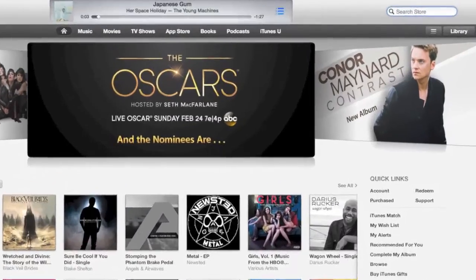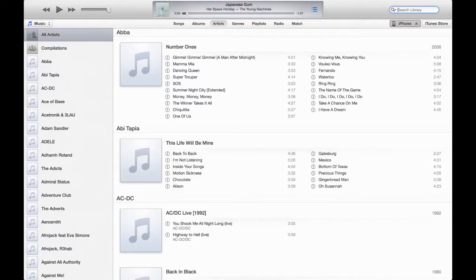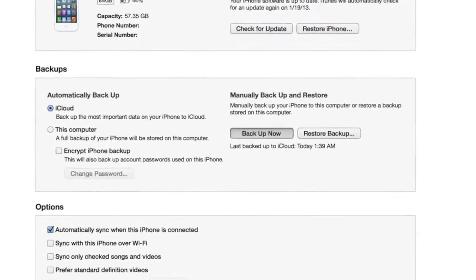We don't want to do any software updates until we've backed up the phone. From the iTunes store page, go ahead and click Library. That will take you to this screen. Now click iPhone. From the iPhone's home screen, click Backup Now. Once the backup starts, you want to allow it to finish. Don't unplug the phone. Don't turn off the computer. Any interruption of the backup could cause some serious damage to your phone's software.